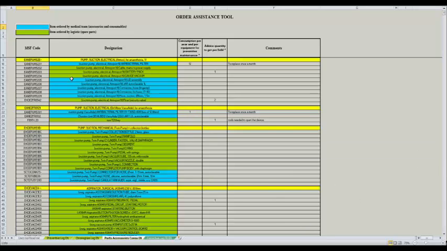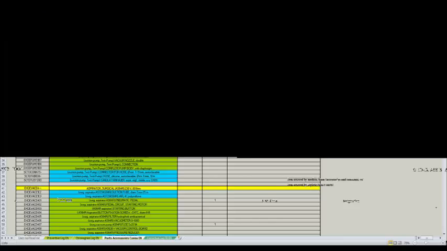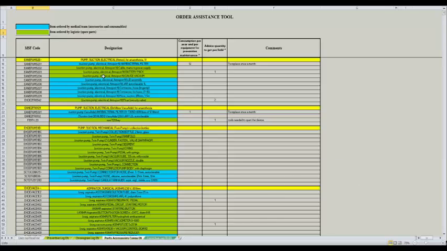If the item is written in a blue box, then the medical team is responsible to manage the estimation of the needs, reception of cargo, stock in the pharmacy and delivery to the wards of this item. If the item is written in a green box, then the logistical team is responsible to manage the estimation of the needs, reception of the cargo, stock in the log warehouse, and delivery to the biomedical service or log storage zone for this item.